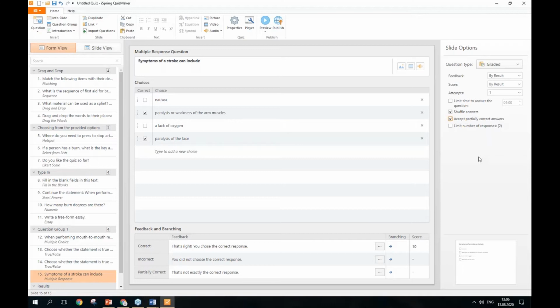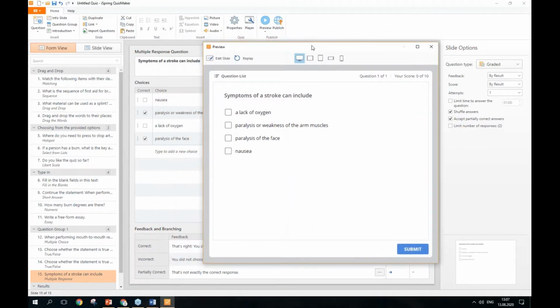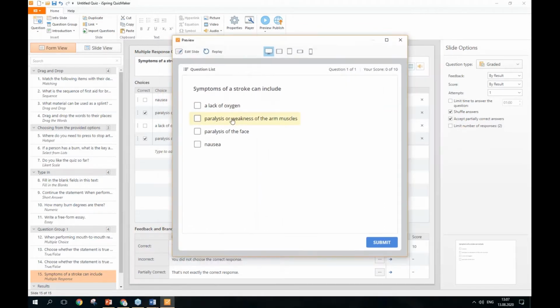So let's say if you have 10 points for the correct answer in total, and if your user selects, let me quickly preview this slide to show you what I mean to make it more visual. Let's say I select to correct this one, like this. You will get 2.5 points and not 5, just because you selected 2 incorrect and didn't select 1 correct answer.